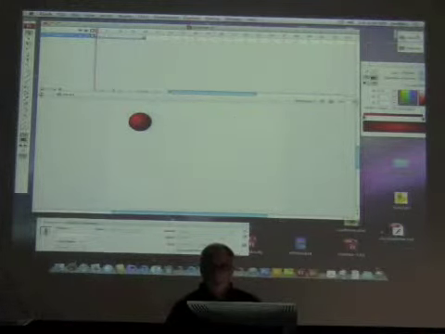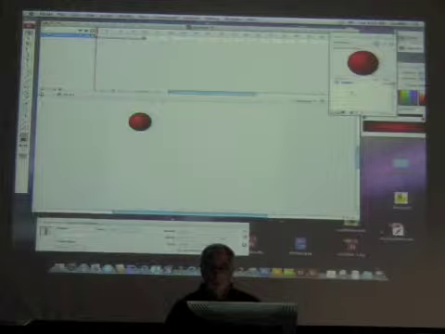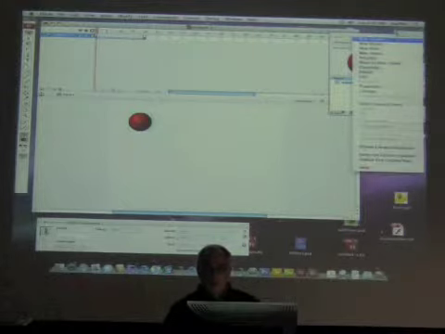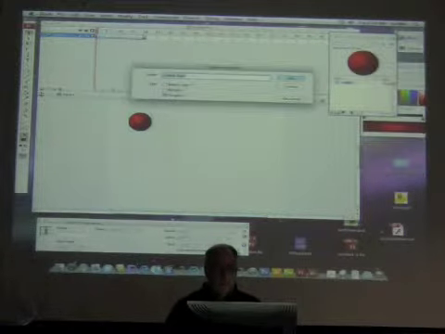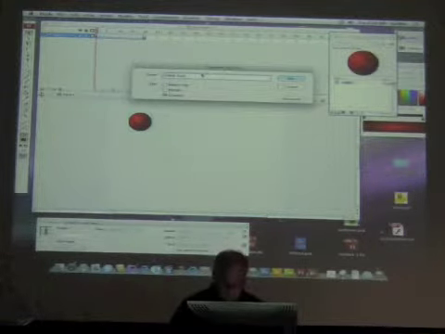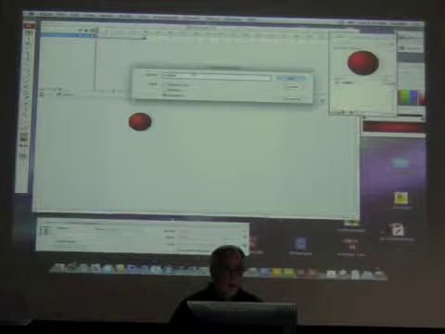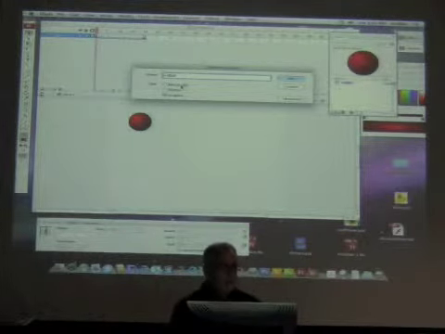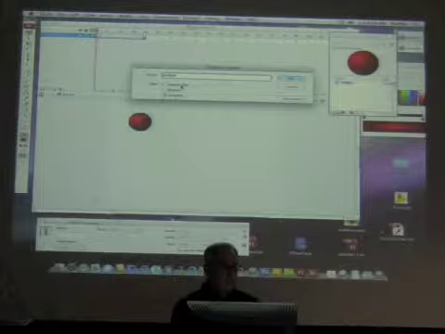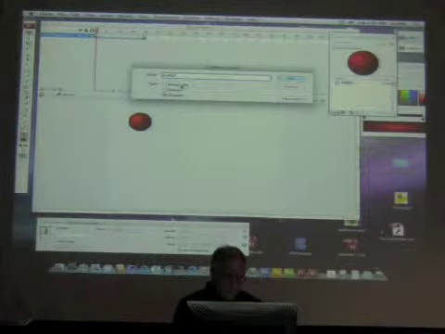Okay, I'm going to bring up my library, and I'm going to make a copy of this. So with a little flyout window, I can select duplicate, and we'll call it anim red ball. So this is going to be a red ball that is a graphic symbol, but it has animation built into it.